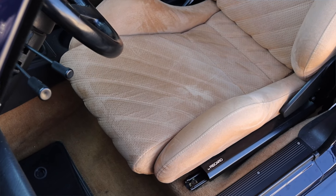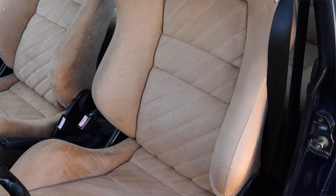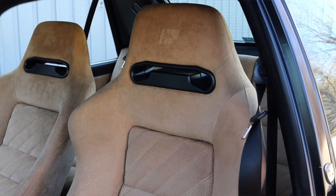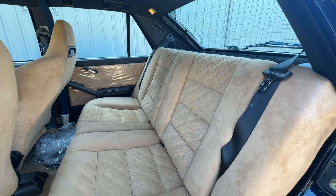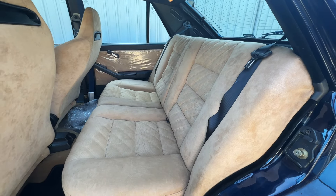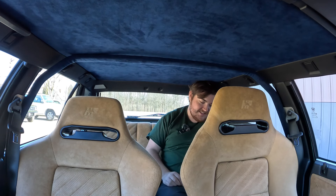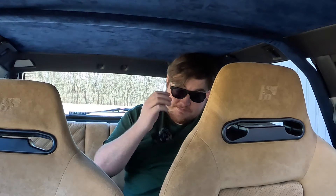Moving on to the seats — the seat sits really, really high up, which I'm not a big fan of. But I think these seats look absolutely wonderful. They're beautiful seats and they've held up really well over the 31 years since they were put in the car. Speaking of seats, this is a four-door, so let's go do some backseat reviews. I'm in the back of the Lancia Delta Evo 2 — which I don't think anyone was really supposed to be back here. My head is hitting the ceiling. The seats look fantastic but they're not super comfortable, which is fine. This car should have had a beige headliner too, not really sure why it's blue. My knees actually have some space, but not a whole lot. But this is not the best part of the Delta, and I don't care, because driving it is so wonderful that I can forget all the rest.